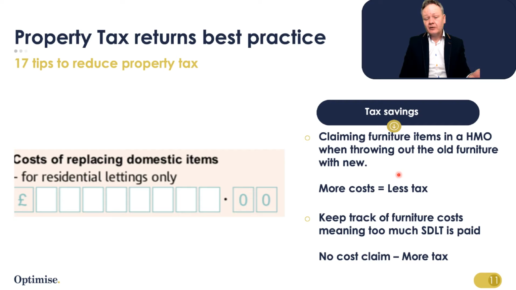If you've got an HMO, for instance, you might replace that bed because who wants to sleep in that? And then you get a new bed. You've got a new bed, and that means that it's a replacement item. So that can be claimed on your tax return. Indeed, you may have fridges and freezers that have been left in that property. But again, if you replace those items, skip the first ones, then those items can also be claimed against. So make sure you do that.